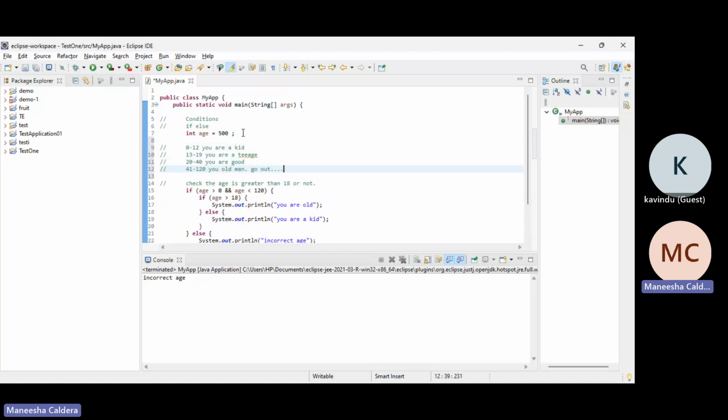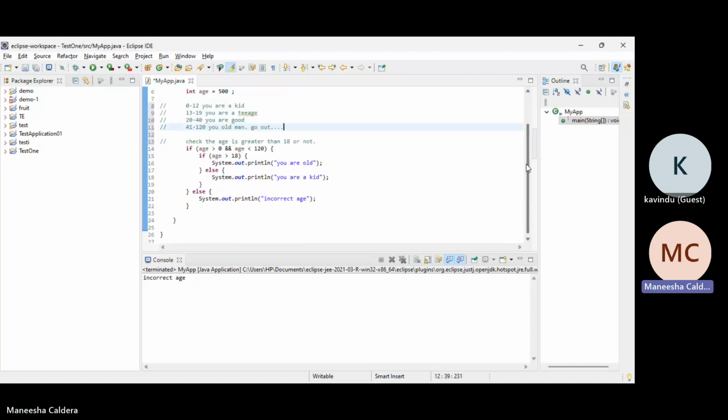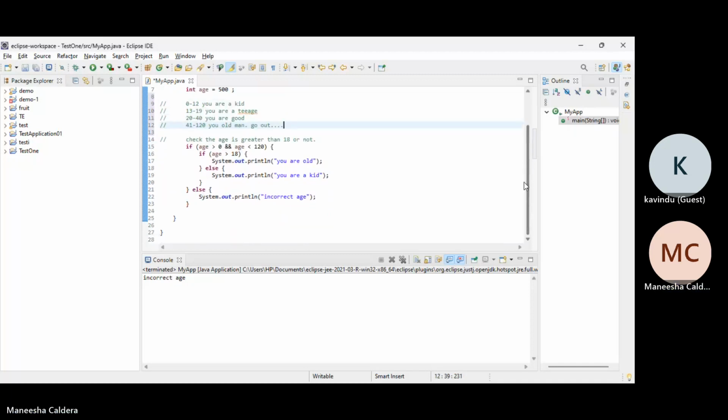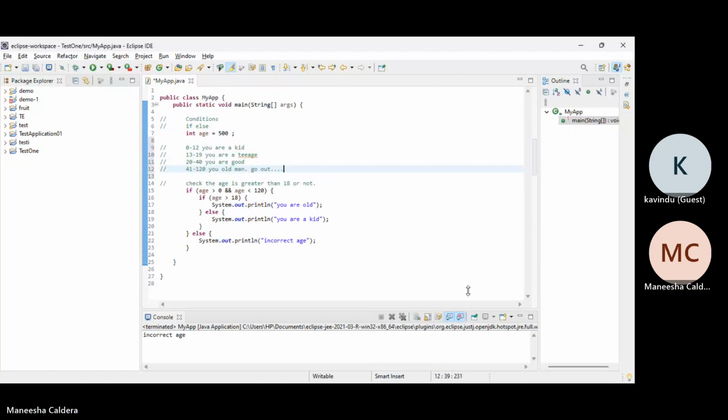Right. Could you please update according to these logics, whether you are able to enhance the same logic or not? These are the conditions given for us. This is the final output that we want.